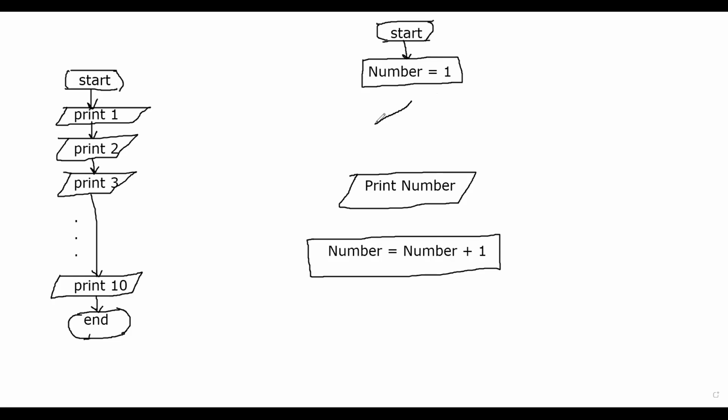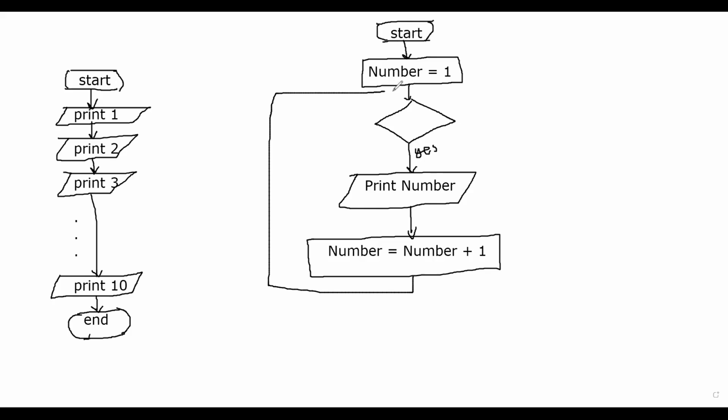Now, let's say we are going to put a condition. Right now, we don't have to worry about the condition. Let's say the condition is true. You are going to repeat this. And then when it is finished, we'll go back like this. This is repetition, right? And when it's no, then you will come out. Let's say this is no, right? And then say this is end. So in that case, this is the last point.